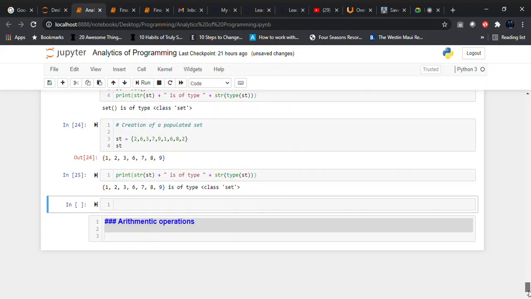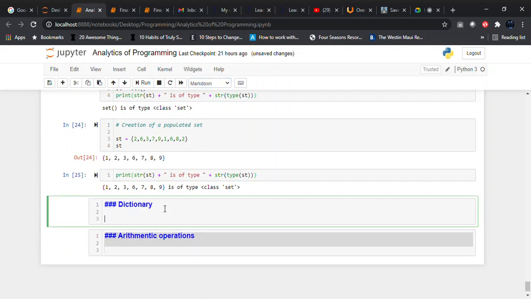From here we've got another data type that we call dictionary. Again, like sets, a dictionary uses curly brackets, right?